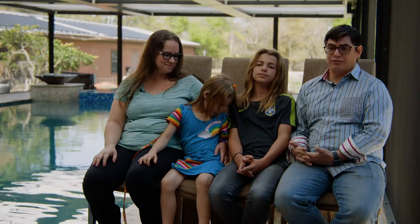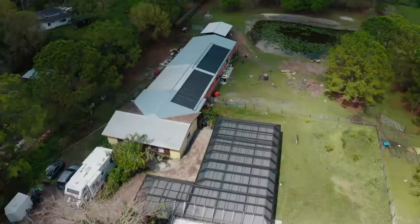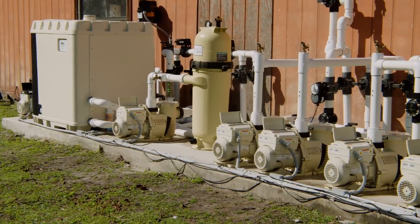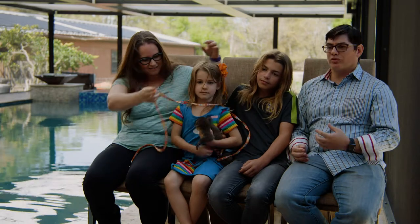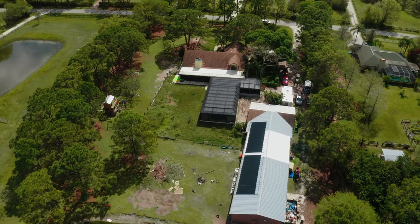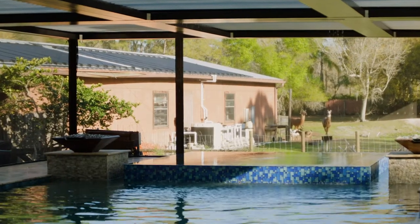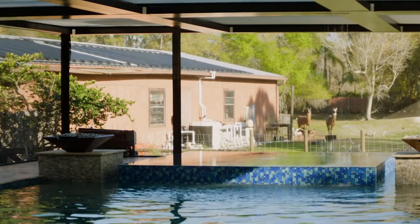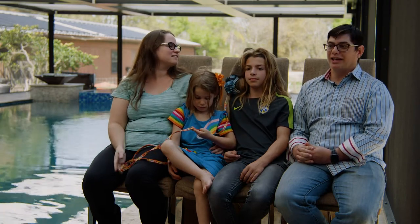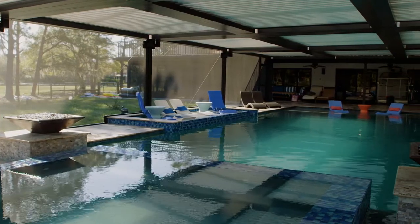We wanted to have solar heating for the pool so we didn't have to run as much energy to keep it warmer. So we decided to use the roof of the barn as a solar hub, and we were deciding where to put the equipment. Our initial thought was to have it maybe 15 feet off the back of the structure itself, but the number of pumps would have made a noise problem. So now it's about 150 feet away, which made more piping and made construction a bit harder for Superior, but it definitely adds to the ambiance because you don't have these pumps running right where they are.